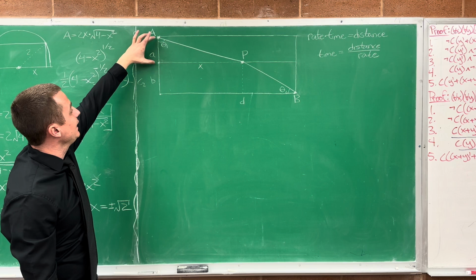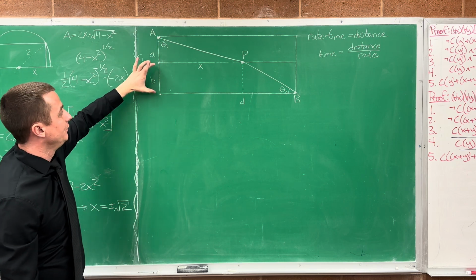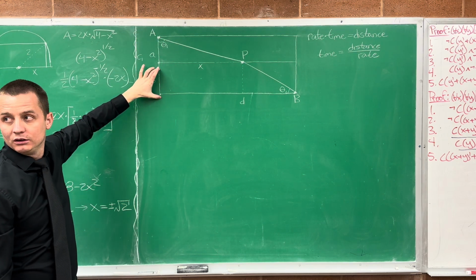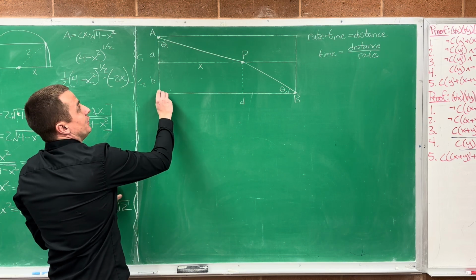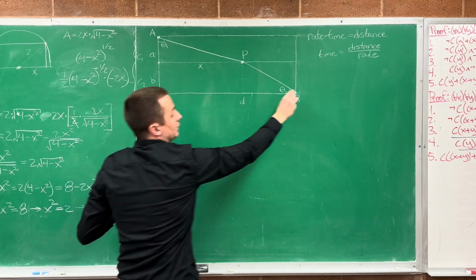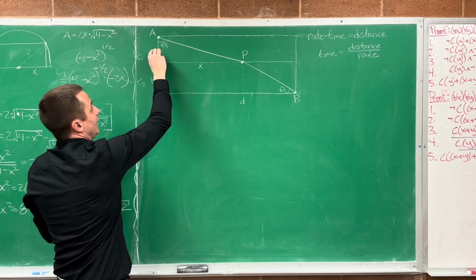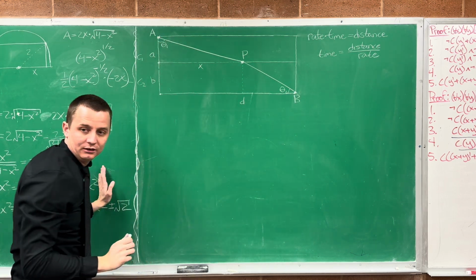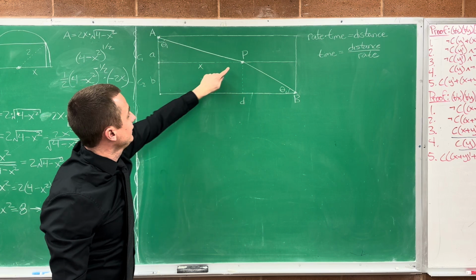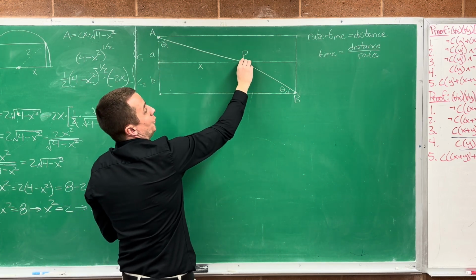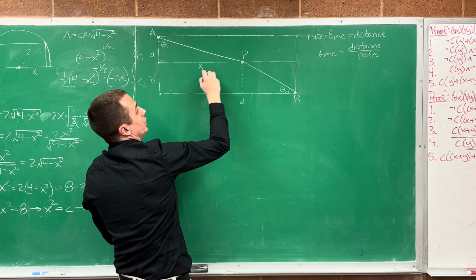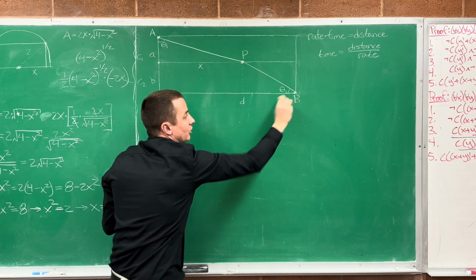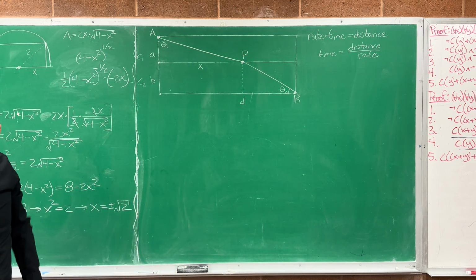Now we're given A and we're given B. That's the width of each of the mediums. And we know D, the distance from point A to point B along here. So that's A, B, and D. They're this distance, and this distance. You with me? Good. We're trying to find X here. We're trying to find where we should put this point P, or in other words, find this X that minimizes our time. With me?